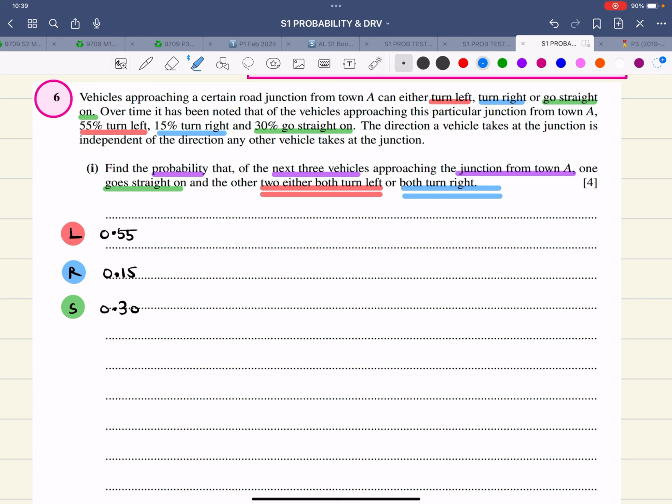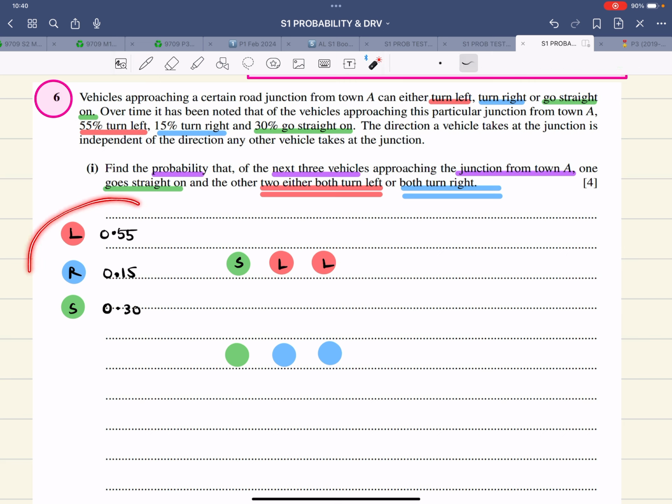Now with this process of underlining and reading it carefully, I have already sorted out the question. And let me just make this 3 a bit more beautiful because it was looking not so good. So this is 0.30. That means let me choose the green color first. So green color is for straight on. So this is straight on, and two turn left. So therefore the red one, and two turn right, the blue one. So let me also write it over here. So this is straight and this is left and this is left.